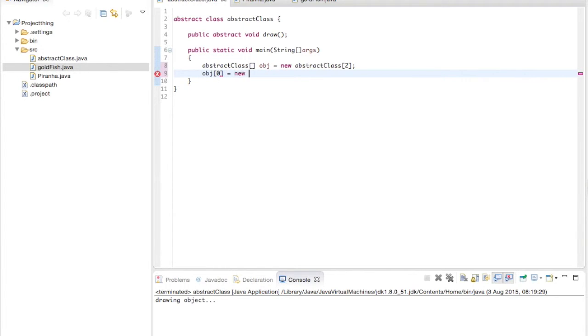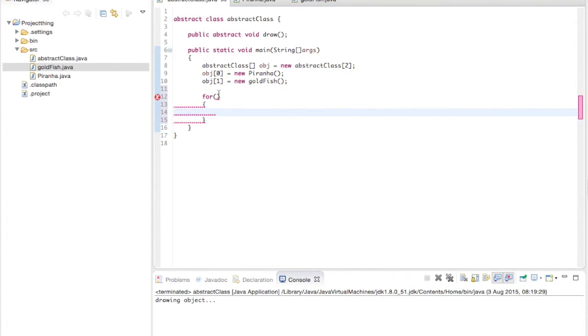So it's equal to new Piranha. So now that's stored in the obj array. Now I'll say obj1 is equal to new Goldfish. There we go.